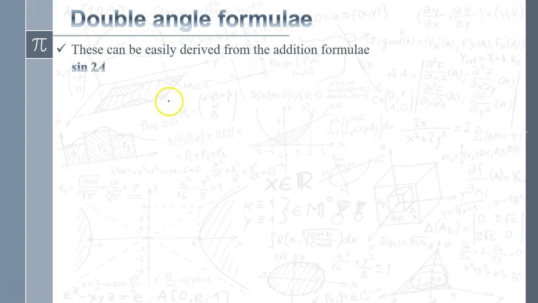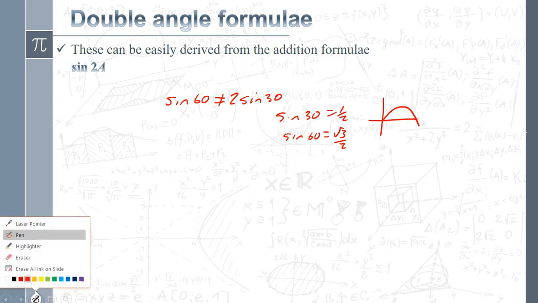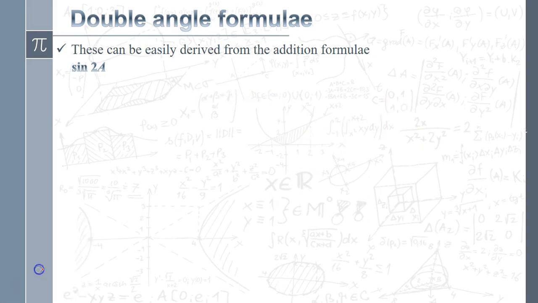And what we're saying here is that, for example, if I take sine 60, it is absolutely not 2 times the sine of 30. Sine 30 equals half. Sine 60 is root 3 over 2. This thing here is not twice the size of that. If you think about the curve, that would be true if this was a straight line, but this trig curve is a curve, so there's no way that we're just going to say, well, okay, to get to sine 120, we just double sine 60. Absolutely not. Again, it's a classic mistake that you sometimes see students making.